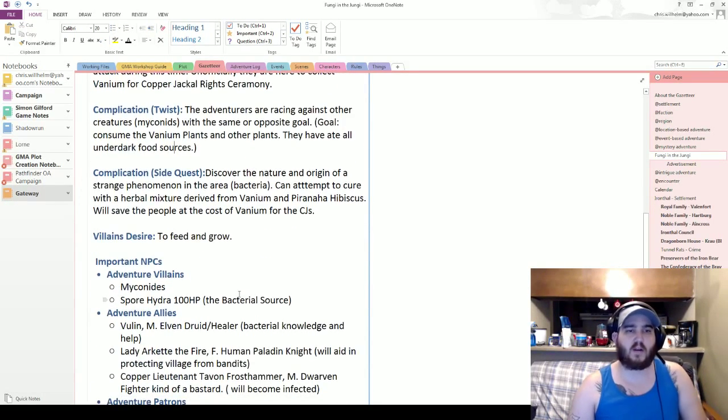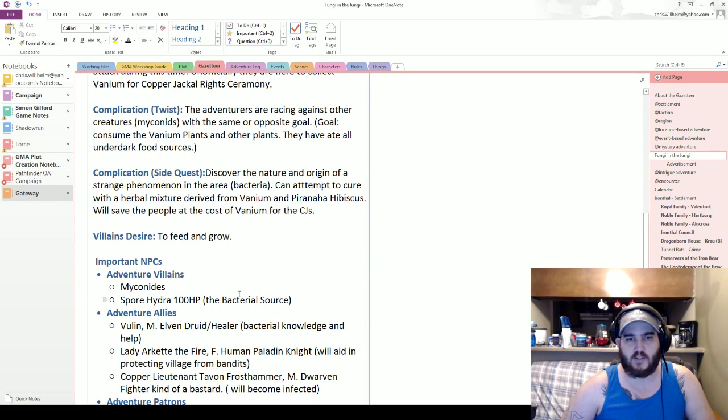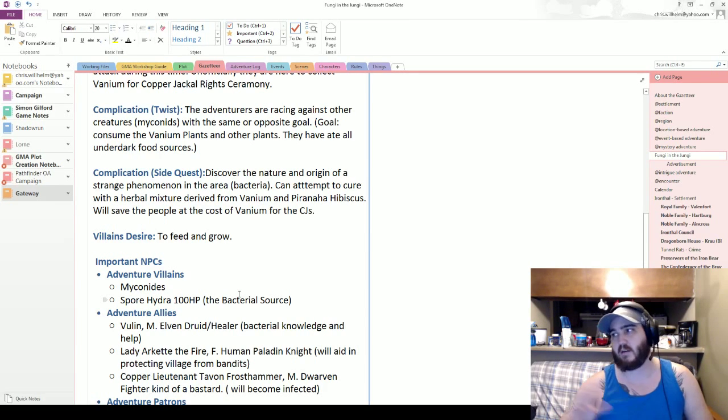Now, for a complication of the side quest, this one didn't get highlighted as much, but it's a side quest, so it's not super important that it came to light. Basically, discover the nature and origin of the strange phenomena in the area. They could have entirely done this quest without finding out anything about the bacteria. They could have just been murder hobos, kill all the monsters, call it a day.